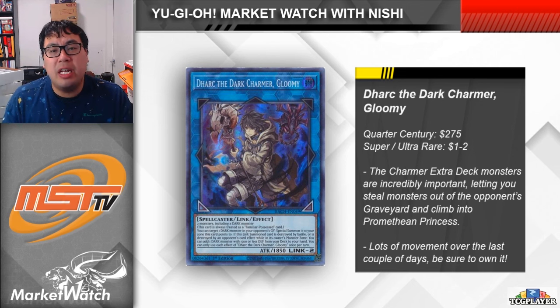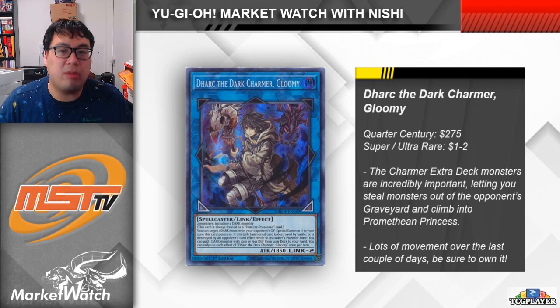Moving on, I feel like Dark the Dark Charmer Gloomy is actually a card that's worth paying attention to. Dark doesn't do anything different from the other Charmers, it just happens that it interacts with Dark monsters, which are some of the most prevalent in the game. Of course, this lets you steal a Dark monster out of your opponent's graveyard, and if it's destroyed by your opponent's card effect, it lets you search your deck for a Dark monster with 1500 or less defense.